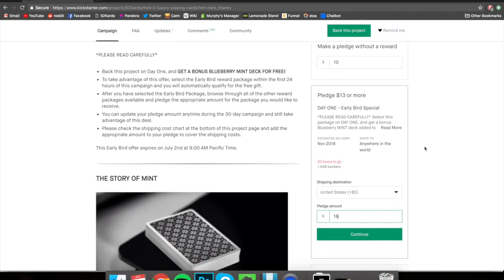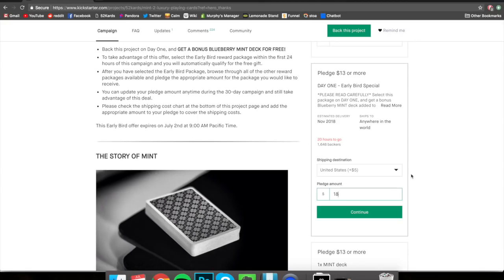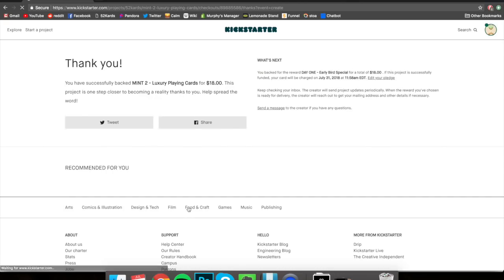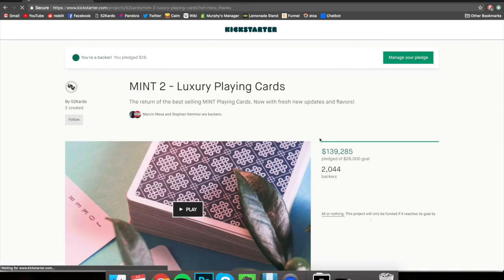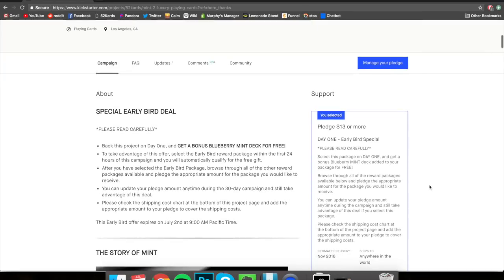So let me just show you how to change your pledge after you've made it. So for now, just to be safe, you can figure out the exact details of what you want in your reward package, but make sure you claim the early bird reward package if you get the chance. So I'm going to do that right now. And it's just going to pull up my payment information, and I'm going to pledge. Boom. Okay, so now I've claimed the early bird reward package. I'm good. I'm in on day one, and basically that ensures that I'll be getting a bonus free mint deck.